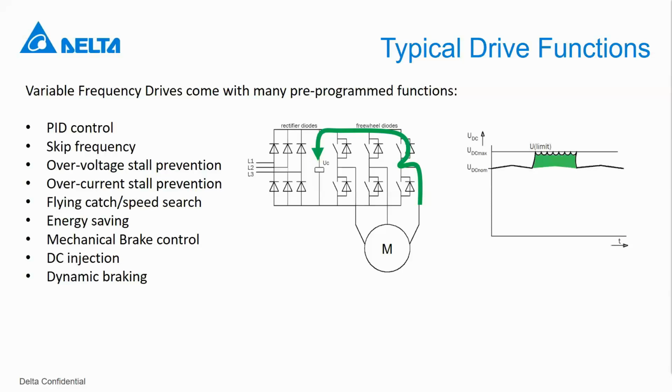So what we normally do is we can connect a braking resistor to the drive. Many of the low power drives have a braking chopper built in. And for higher powers, you can connect an external braking chopper. So the braking chopper is the device which dumps all the energy onto a braking resistor.